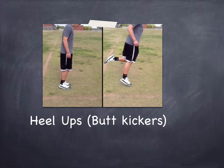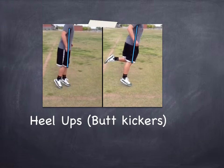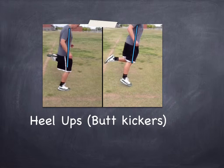All right, for the heel ups or the butt kickers, we're trying to really warm up the quadriceps, the front of the thigh. So we're watching this straight line as much as we can here with the body. The one on the left here, we have them look down at their feet the whole time. We're trying to make sure that number one, the feet actually land, they're staying on the balls of the feet, staying on the toes. So far so good, they're going straight.